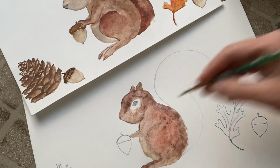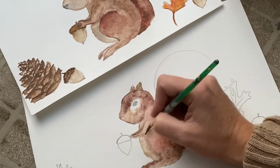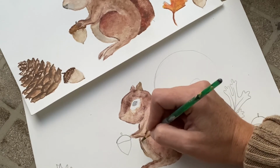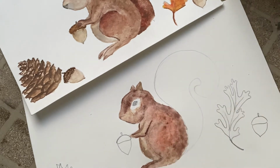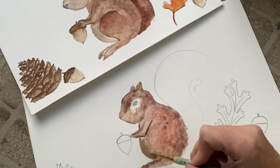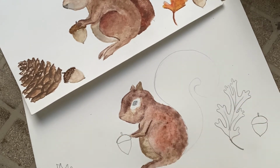Okay, maybe I'll add a little bit of definition to his arms. Not much. I don't like to super outline when I do watercolors, just because I like to make it look realistic and soft. Okay, in here, going over his little belly again. Maybe add a little bit of white. And again, if you're like, oh my gosh, too much water, too much paint, just take your towel and tap it off. All right.